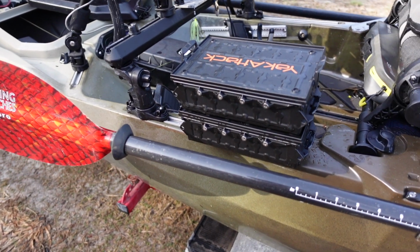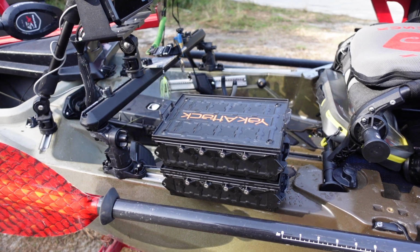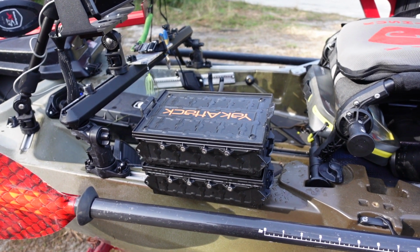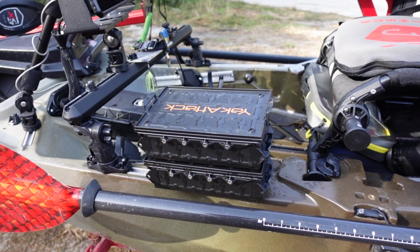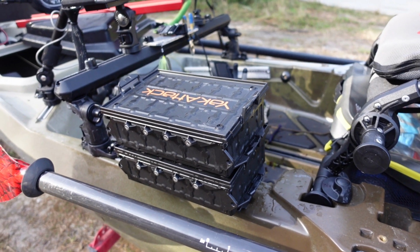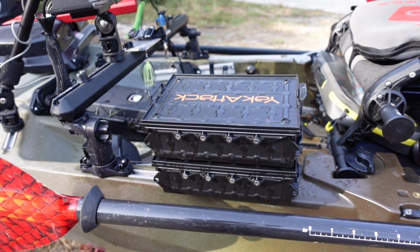Look right here though, we got these Yak-Attack Trackpacks. When these first came out, I was like, man, those are just gonna do nothing but get in the way, and I probably won't use them. But they sent me a couple of them, and I decided I wanted to try them out. So I put them right there thinking this is gonna be a one-day thing. I like them. I like them a lot.